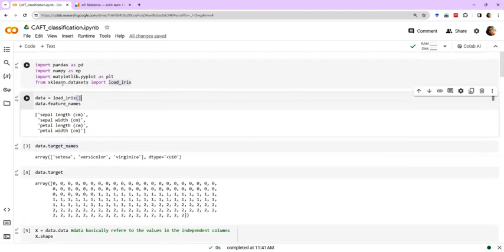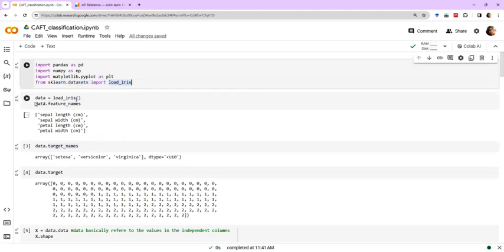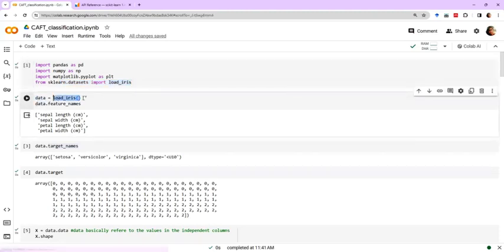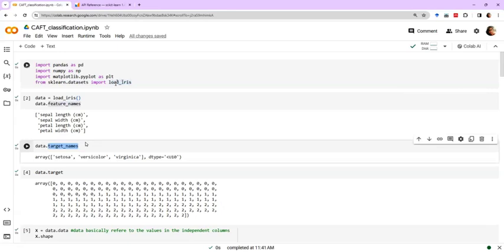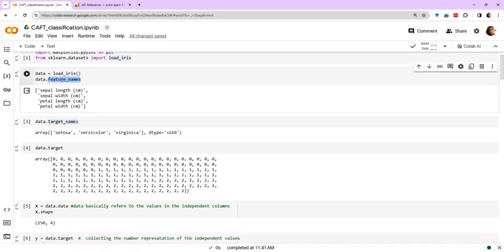But in this case, after importing load_iris, you just use this method to convert it into a data type variable. Okay, so it's like data, and it has feature names and target names. These things only work for this iris dataset in the sklearn library. If you use your own dataset and import it into a data frame library, feature names and target names won't be applicable. So these are the variables given by default in the load_iris method.